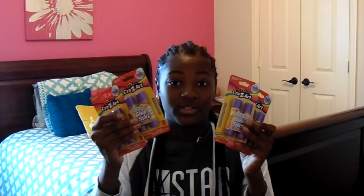The next thing that I got is four packs of glue. I got a lot of glue, and I'm probably going to give two of these to the teacher, but it was four for one, so we just got them. It's just regular glue sticks. The next thing that I got are these Papermate pens. They're the ones with the caps on them. We were only allowed to get blue and black, which I'm a little upset about, but yeah, so I got blue.